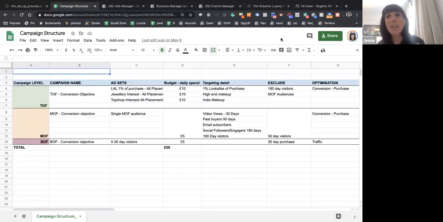So the other 95 or 98% of people are going to need to be reminded and retargeted in order to purchase. And that retargeting process, I strongly believe, is part of the credibility building and persuasion process that needs to happen for your brand to be perceived as trustworthy by the potential customer.